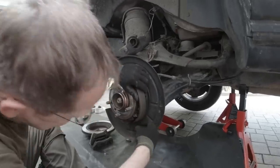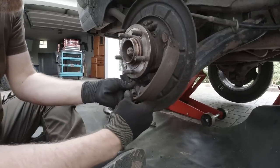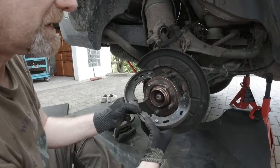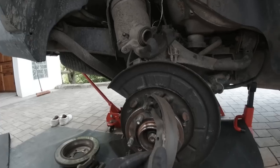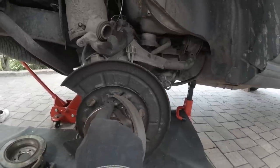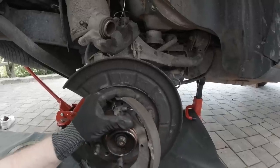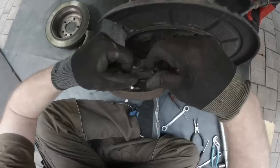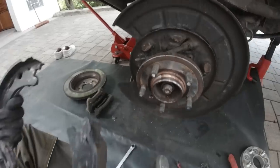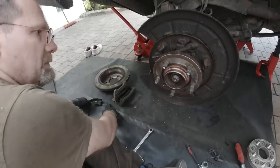The easiest way to get the shoe out is taking it out like this and then disengaging the spring. Don't try to get that spring disengaged while the stuff is installed. We're gonna reuse these shoes, okay? So the only reason we take the parking brake cable off is so that we can clean this stuff. See, I disengage this. There's this little latch. And that allows me to take this out. And now I got the shoes just like this here. And we're gonna clean them up and put them right back together.